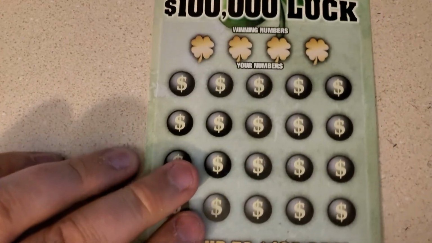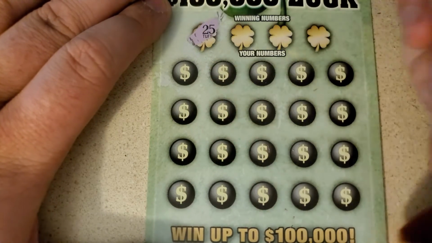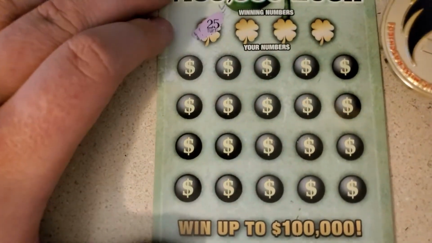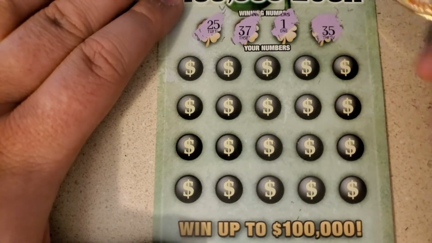Well, Sweet Fortune did us no good this time. How about 100,000 Luck? Matching numbers? Money bag? Or 5X? Please. 25, 37, 1, and 35.